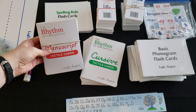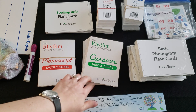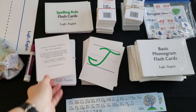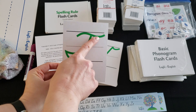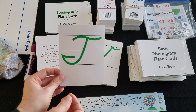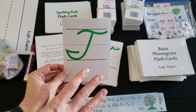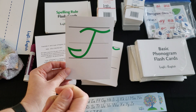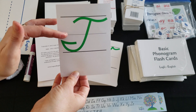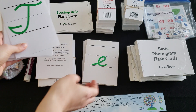With the curriculum package you get a bunch of different types of flashcards. First are the tactile cards — they come in cursive and manuscript versions. These are like sandpaper cards, slightly raised and bumpy, so when you trace them with your finger you can feel the letter. It's a multi-sensory teaching program. You start by writing the letter really big in the air with your whole arm while verbally narrating the strokes.